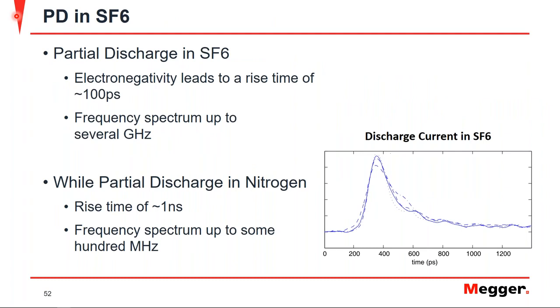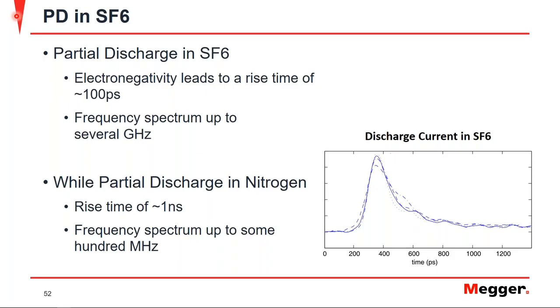Talking about partial discharge itself within SF6, which is our insulating material on our gas insulated switchgear, SF6 is an electronegative gas, and electronegative means that it has a higher probability of accepting electrons. For partial discharge to take place, there must be two conditions. One is that the electric field must exceed the critical electric field, which we saw in the earlier illustration. The second is the availability of an electron. Because of the extra statistical probability of SF6 accepting an electron, the rise time of the discharge is actually 100 picoseconds, which translates to a frequency spectrum of several gigahertz. So, very high frequency discharge.